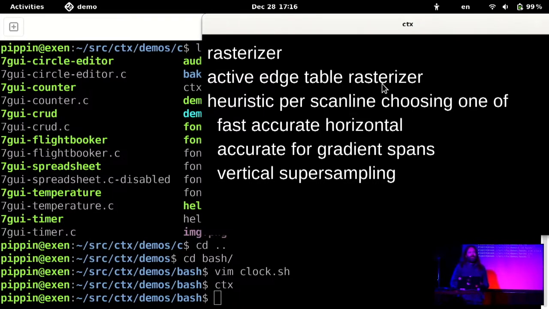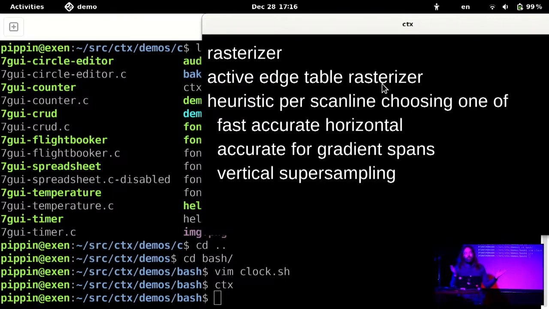It goes through the shape from top to bottom and figures out which of the lines it consists of are crossing that edge, and it's only working on that. The way it manages to be quite fast is that it has 3, or actually maybe 4, separate ways of doing this computation of each scan line.